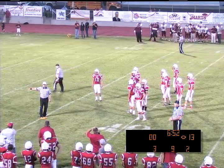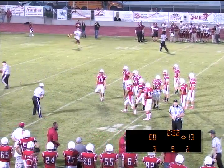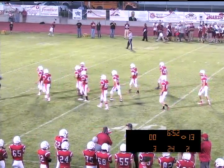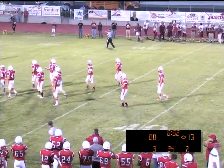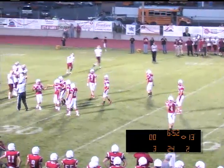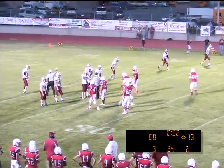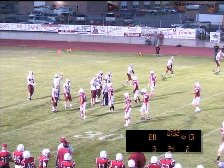So this one hurts. Yeah, you back him up right there. Even though it would have forced a 4th down, I think it's in an area at midfield where the Wasps would have gone for that on 4th and 1. So about 3rd and 25 right here for the Wasps.